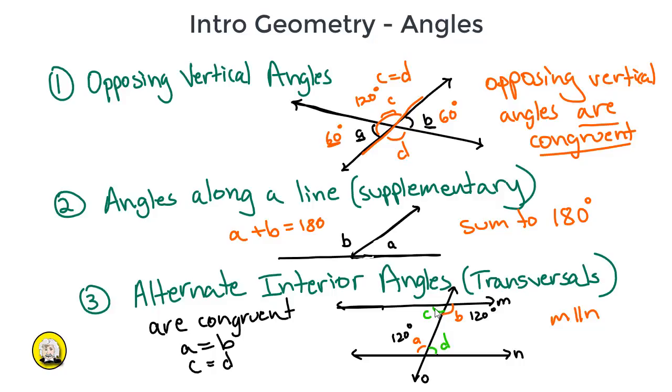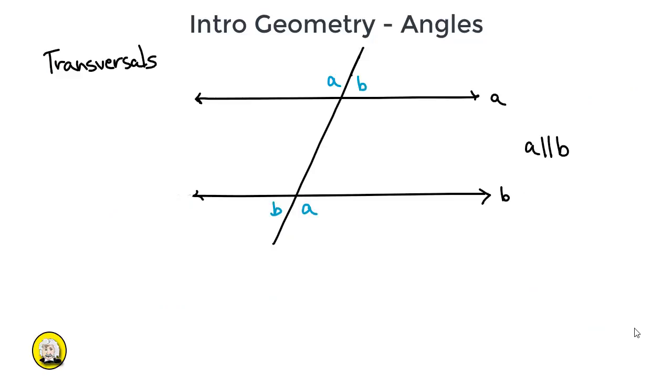And in this case, we also have angles along a line. So if B were 120, we know C must be 60 degrees. And based on our alternate interior angle theorems, we know D must also be 60 degrees. So these theorems will help us fill in missing angles and or set up equations to solve for angles in various problems. It's worth taking a second to look a little further at the transversals.